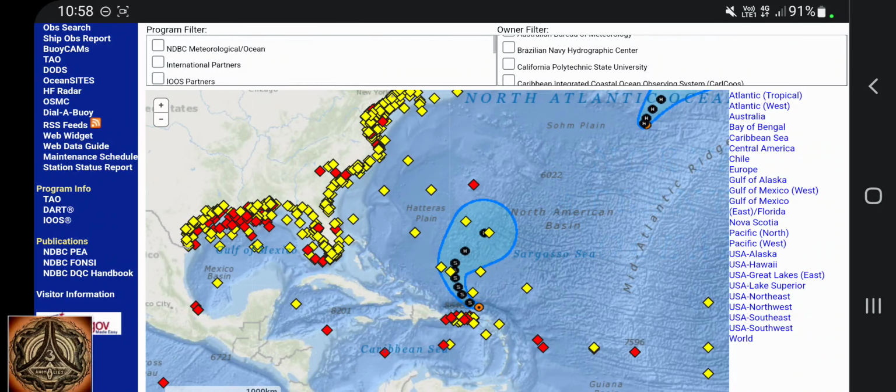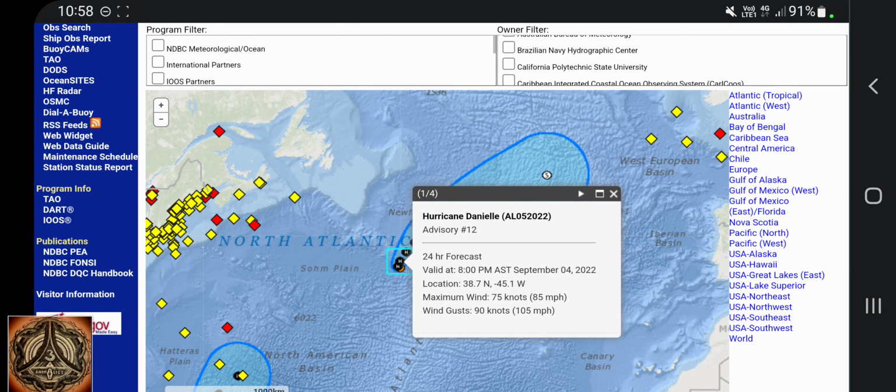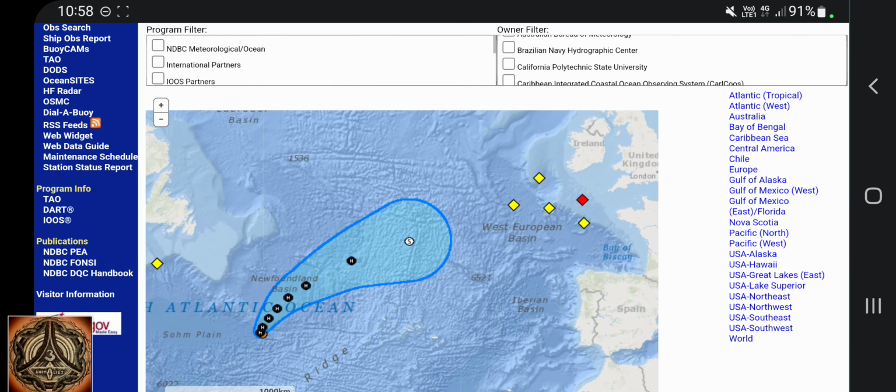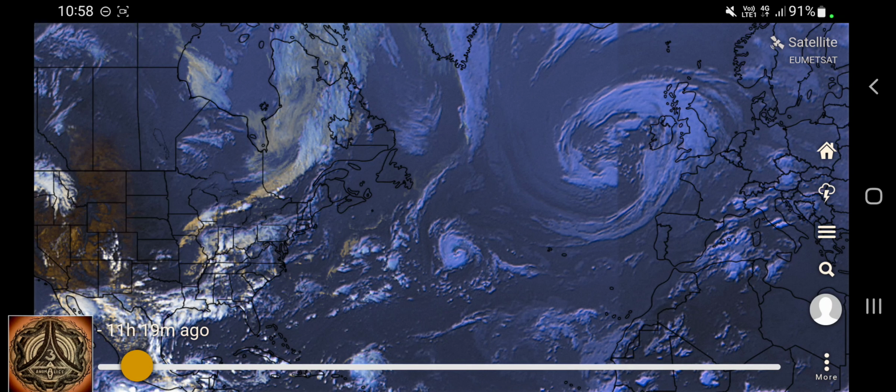There is something going on in the Northern Atlantic. Hurricane Danielle is approaching Europe, and there is already another one quite close to Europe. It's obviously not named. But I have been watching this on Windy. So the one we just watched, Danielle, I think it's this one. This one doesn't have a name, it's not on the map we just watched.